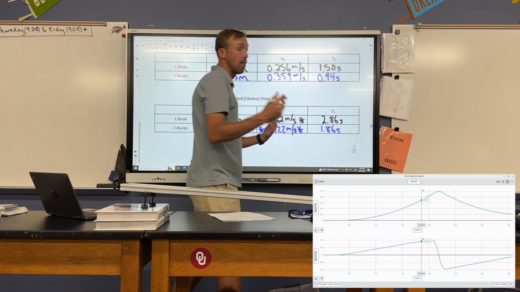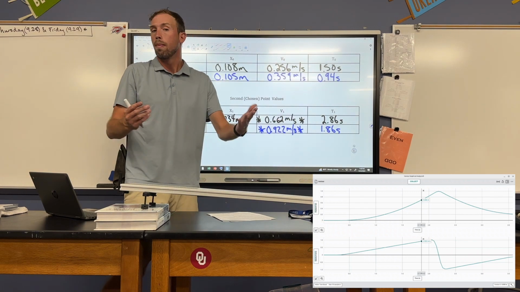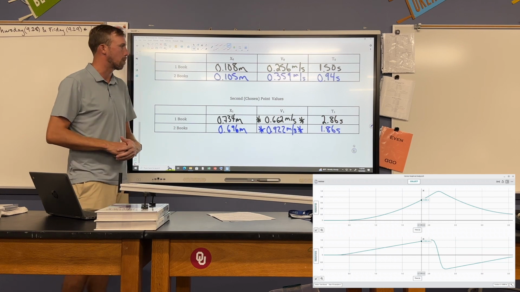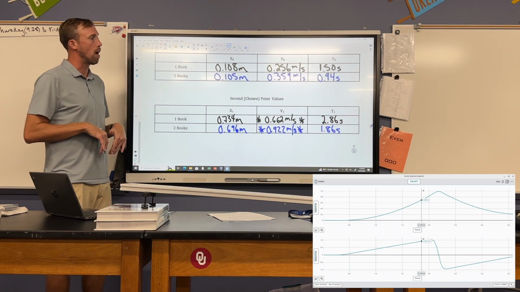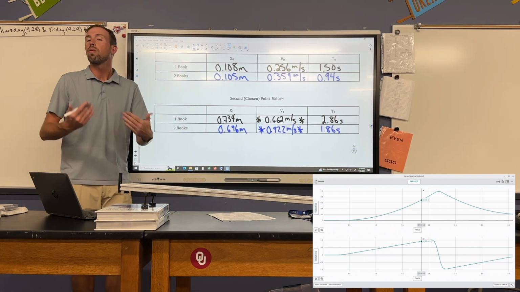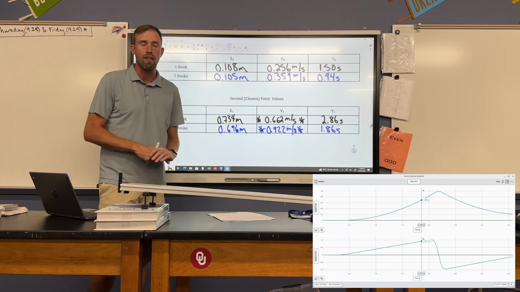Now you'll notice with the second book trial, it's going to take less time for the cart to get to the bottom of the track because we have a steeper incline. And so that should be what we expect to see. So what I'm going to do now is I'm going to go through it with the data for one book. I'm going to use that data with my kinematic equation to predict what's happening here, and then check that with my final velocity.